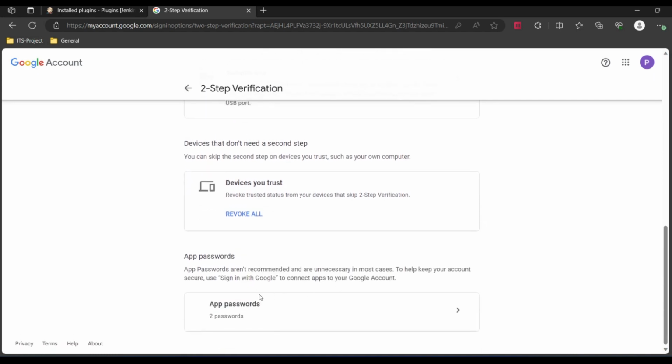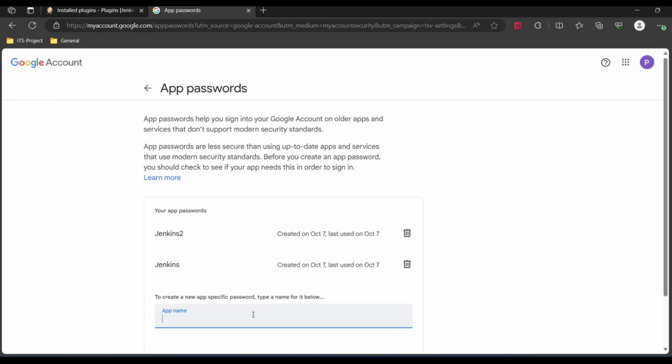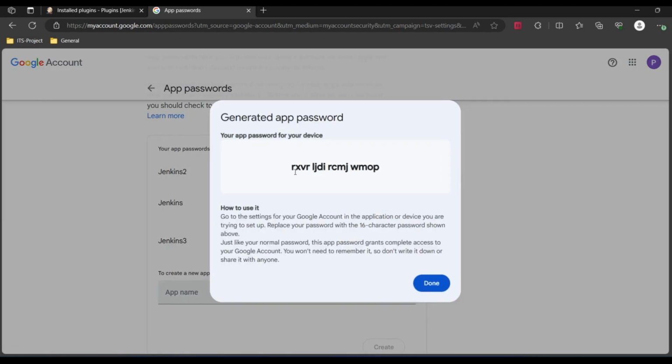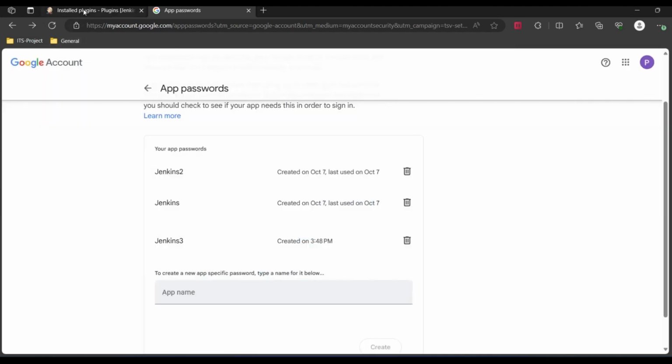You will see app passwords. Click on it, and you can create new app. Let's name it Jenkins 3. Click create, and you will get this 16-letter app password. We're gonna need it in future.